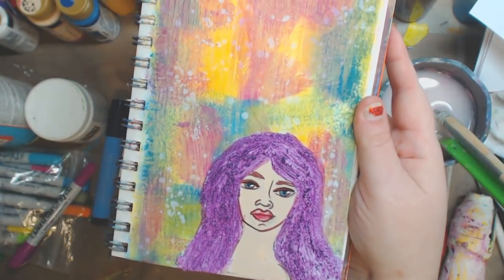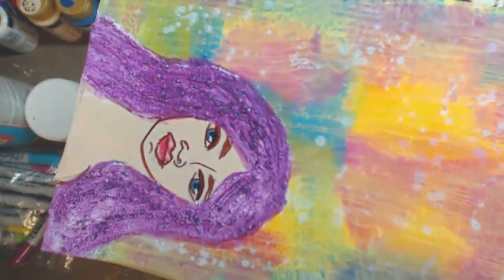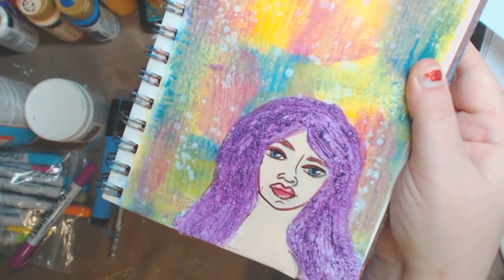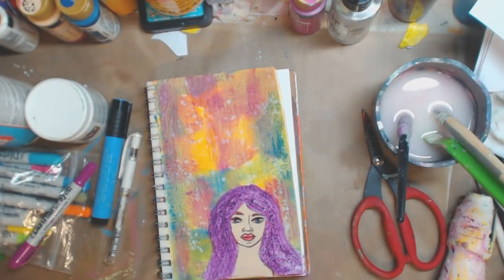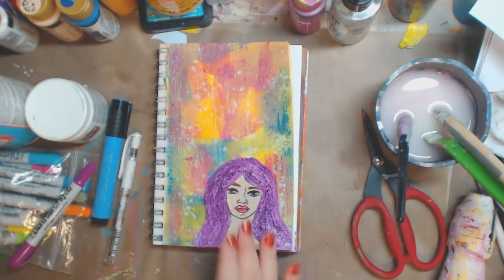This is an art journal page. You could do it on a canvas, whatever you want. And like I said, you get a lot of texture. And you, of course, would paint a second coat or do whatever to make it more. But yeah, I love that. I love when, if I do big hair, it does it. So very simple. That's it.